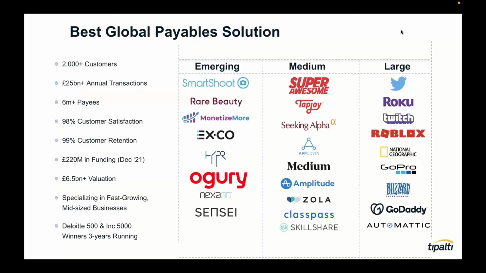We got a funding round in December 2021, which has propelled our growth into other markets globally, including Europe in 2022 and further markets such as Australia in 2023. We do target fast-growing mid-sized businesses predominantly, but what we're finding is that any business that's got a problem with accounts payable and wants to automate it is exploring Tipalti as a market-leading solution. Additional to this, we've won some awards that position us quite well globally, and they are the Deloitte 500 and the Inc 5000. We've won those 3 years in a row.